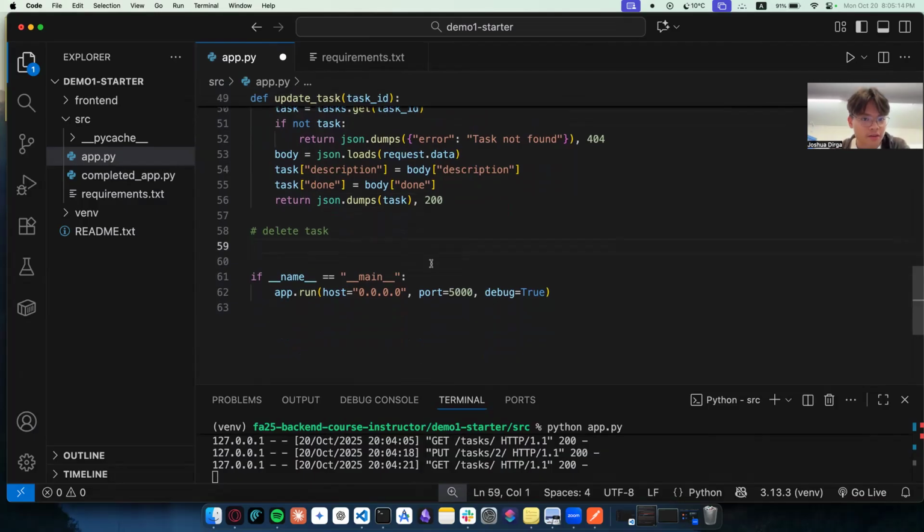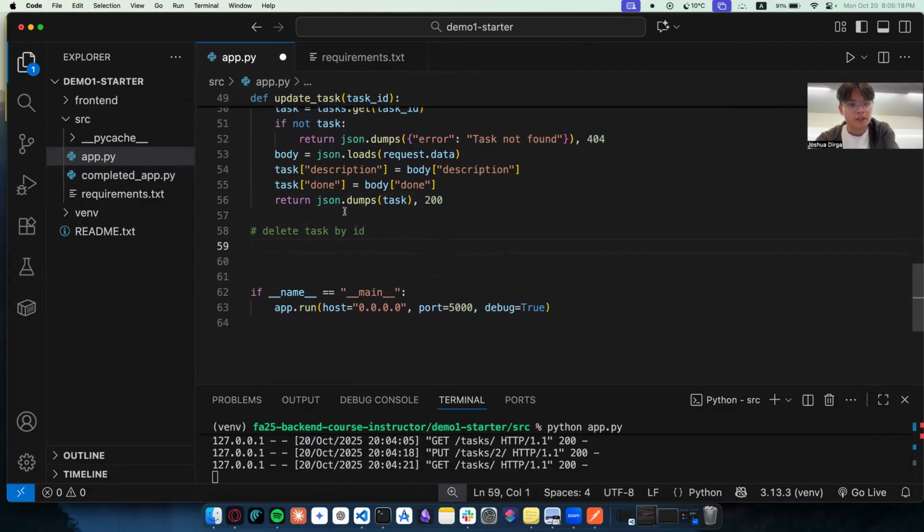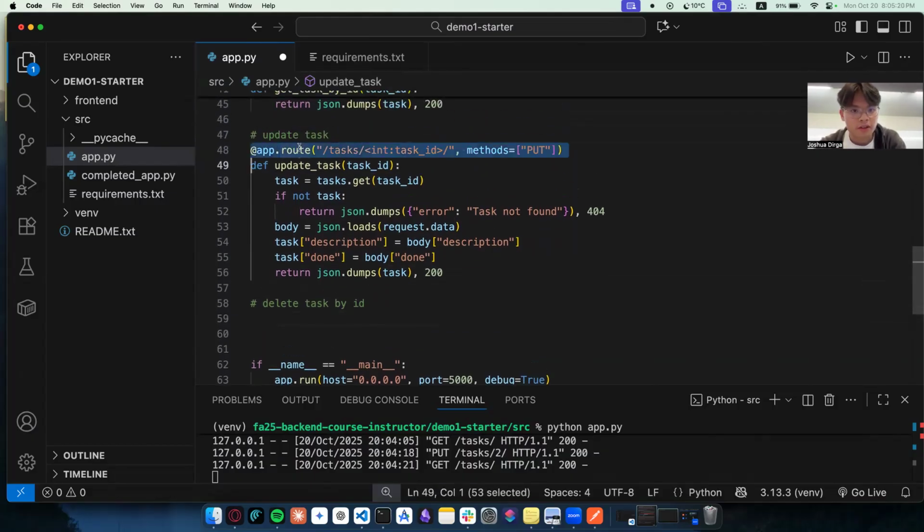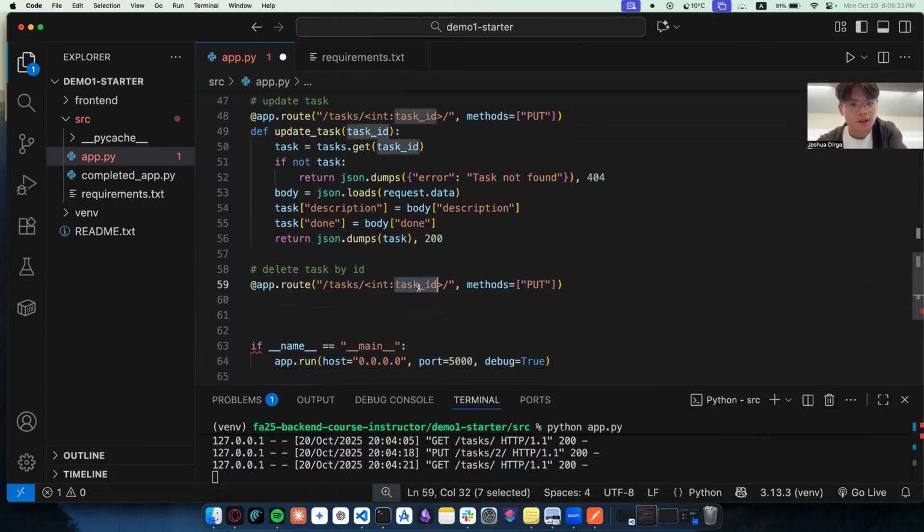Okay, so for delete task, this is actually delete task by ID. It'll be the same thing. You want to have your decorator like this. I'm just gonna copy it over. And here you can actually see what we've done so far. You can see how we're getting information from different sources. We can get information in the route itself, like the integer you put inside the URL, and you can get it from the body. In this case, we're just gonna get the task ID from the URL because this is one ID. So we're just gonna get task ID, and the methods I'm just gonna set to delete.